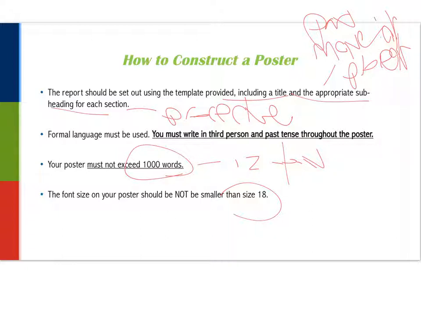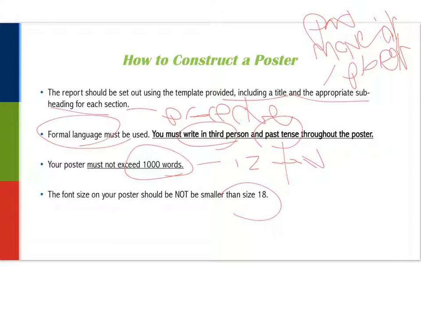Remember, you are using formal language. You must write in third person and in past tense. So make sure you're really paying attention to the detail of your language. I would suggest 2 things to you. First, after you've drafted your poster, use the rubric at the back of your EPI booklet to make sure you've done everything as it should be. Now, that rubric that we've given you at the back of the EPI booklet is what I will be using to mark this poster. So it's a really good checklist to use.